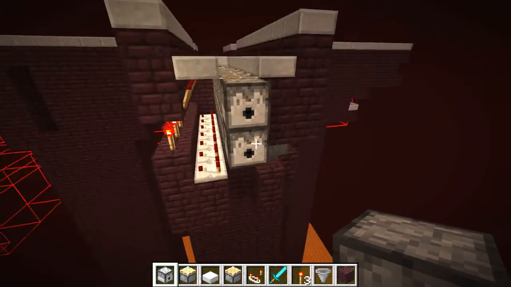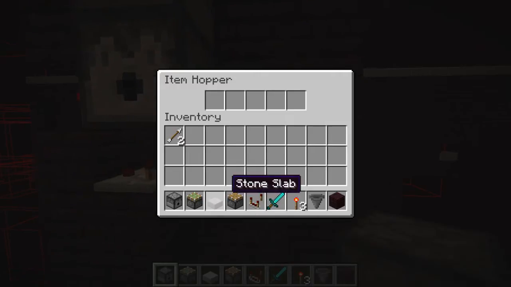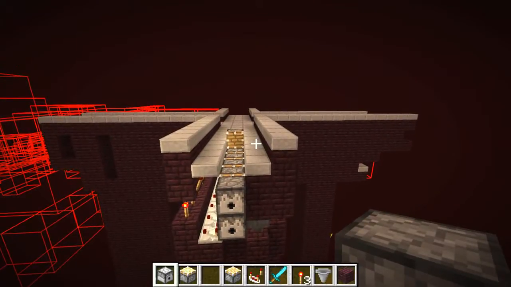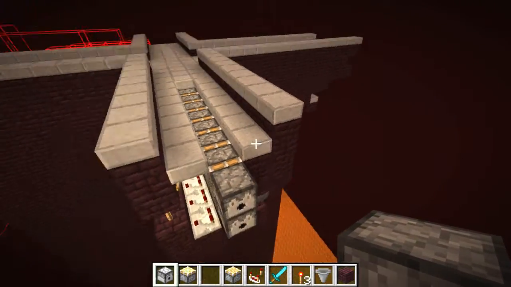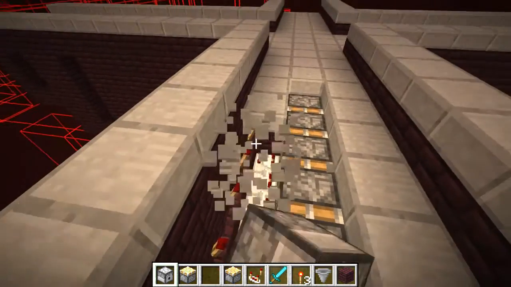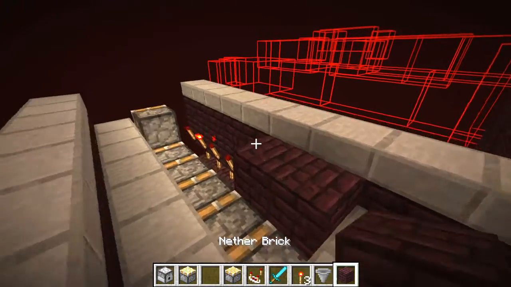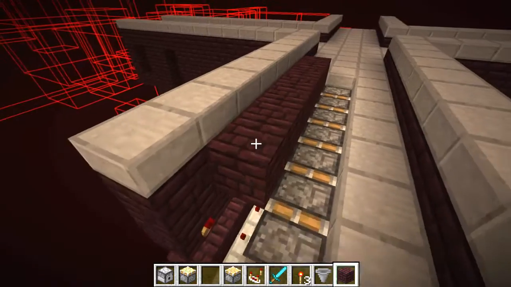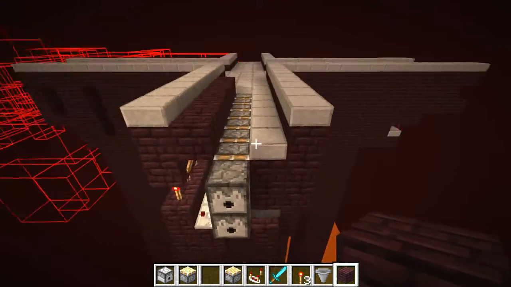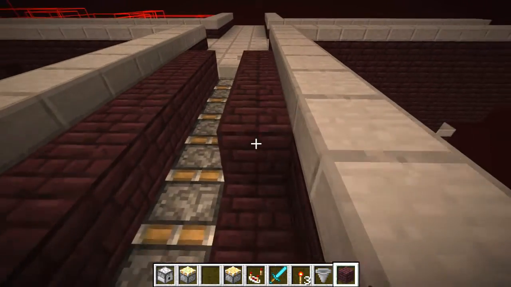Alright, so I think we're ready to place an item in here and test this out. So let's place just any random item in there, only one. You only need one. And we should see our pistons start popping out. Now, they're not firing because I don't have a solid block here. Sorry, that's an oversight. We need a solid block here to power the top piston. There we go.